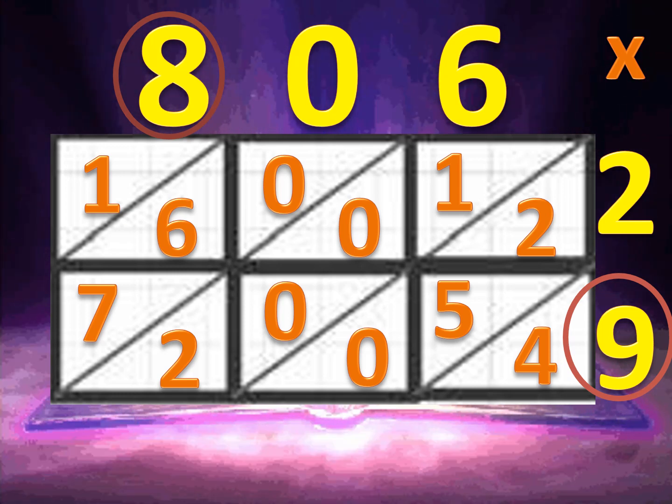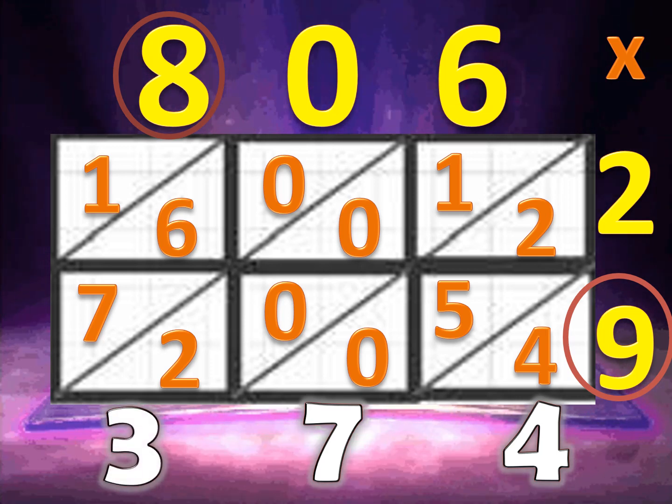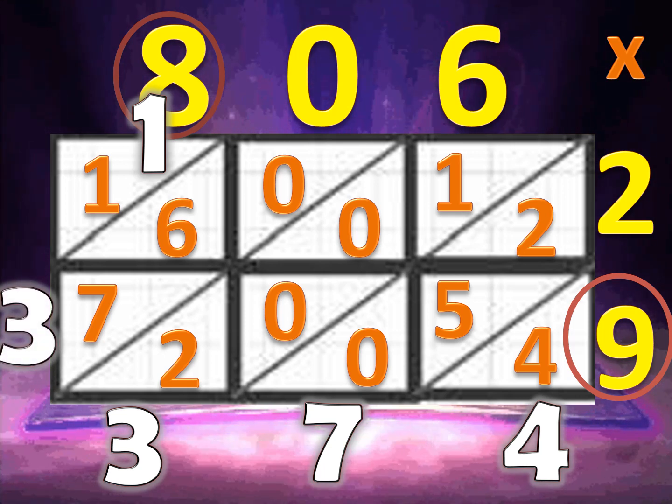Now that we already have our partial product, to be able to find the final product, you need to add diagonally. First, bring down 4. Next diagonal is 2 plus 5 equals 7. You need to put 7 below. For the next diagonal is 1 plus 0 plus 0 plus 2 is equal to 3. So you need to write 3 below. For the next diagonal is 0 plus 6 plus 7 is 13. 13 is more than 10. So you need to regroup this one. So write 1 for the next diagonal and put 3 below.